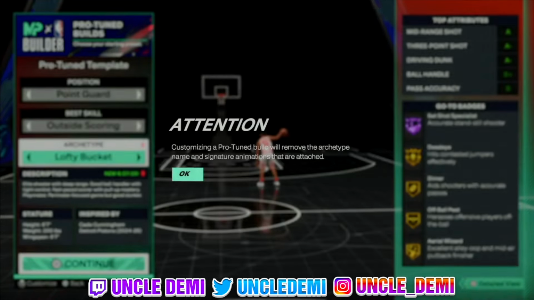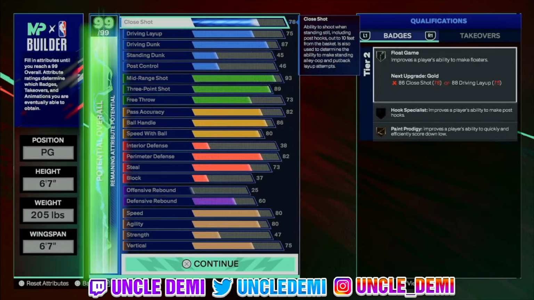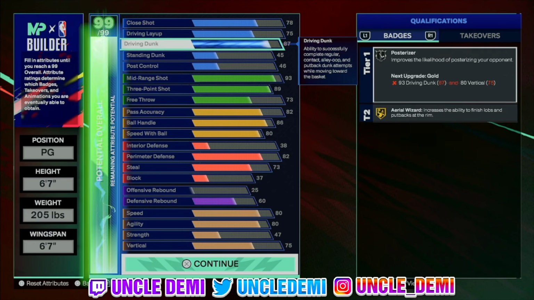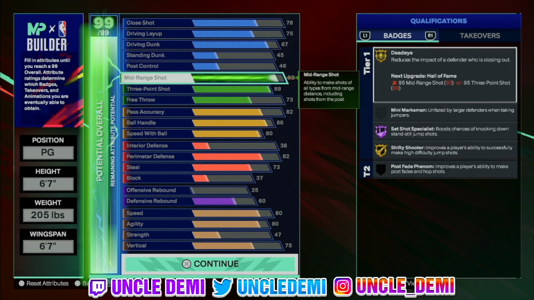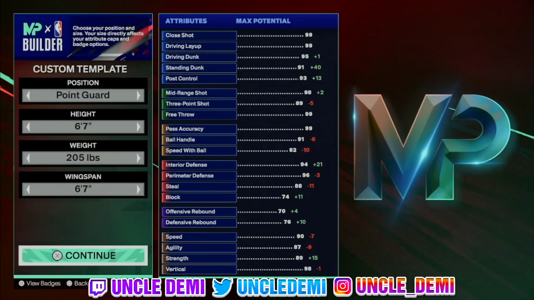At 6'7" also is pretty dope because it's going to be outside of the meta. But as you see here, from the finishing, 78 close shot, 75 driving layup, you get an 87 driving dunk, 45 standing dunk, which will give you the basic one-hand, two-hand dunk packages. Then you come here and look at your mid-range shot. You have a 93, but look, you are able to get to 98 on that mid-range.